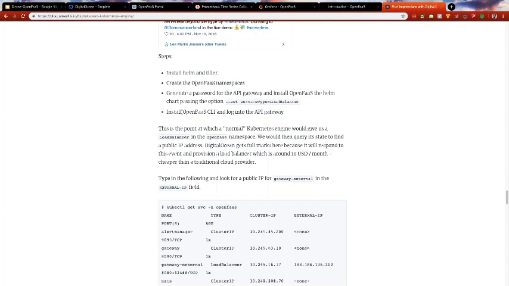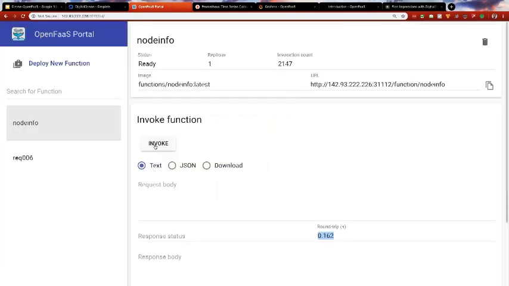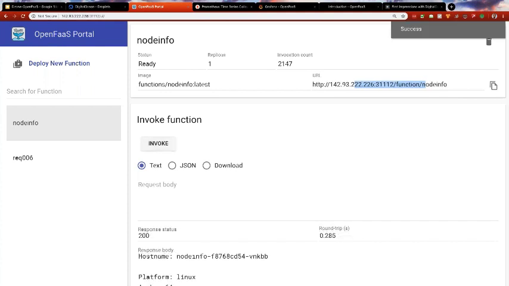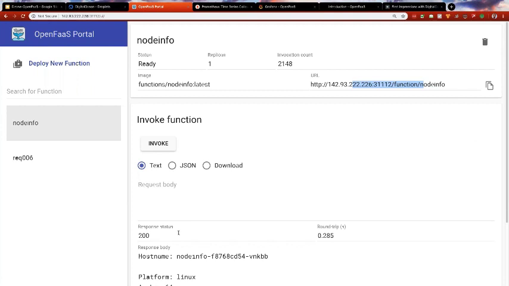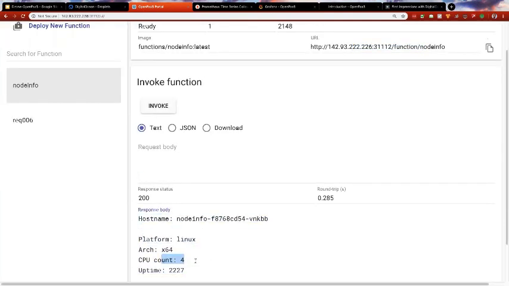You have other questions? Yes, we do have another question in. It looks like we only have time for one more question. The question is, does OpenFaaS support async functions? Yes. So the difference between the sync functions and async function is that if there is a sync function, all you're trying to do is request information from this particular service, and you are getting a response. That is, if I request node information, you are getting a node output. What is the response? What is the platform? What is the CPU count and uptime and other things?